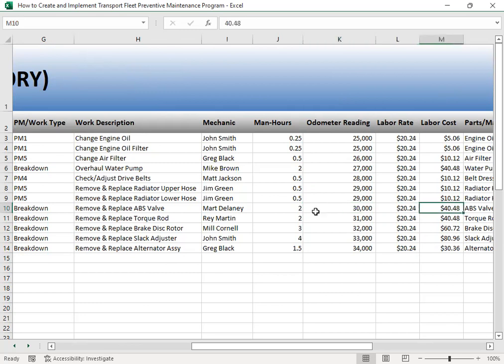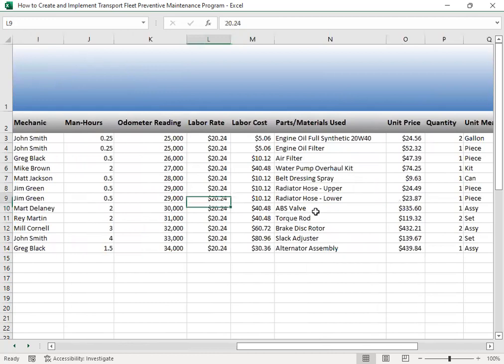Okay, then of course you have a rate, a standard labor rate, unless the market changes, then you have to change that, or your company makes a reevaluation of the job, therefore the compensation changes, so the rate will be changed also. So the labor cost, depending on the man hours, that would be the labor cost.